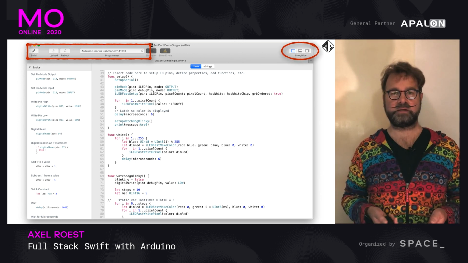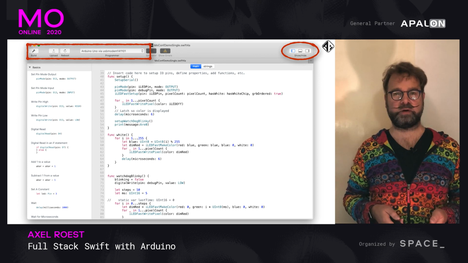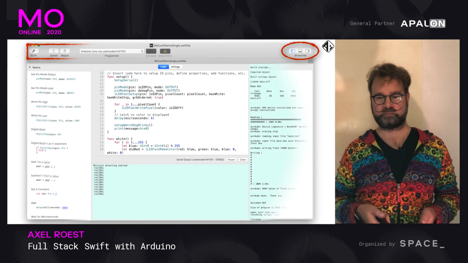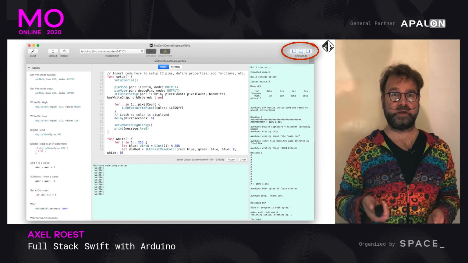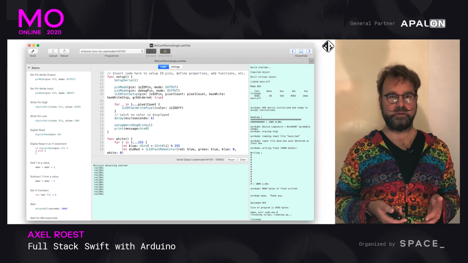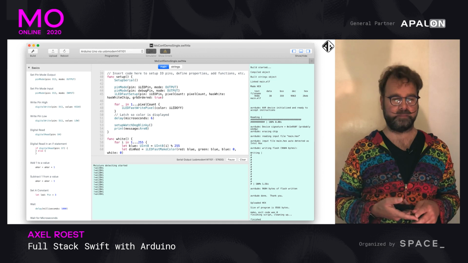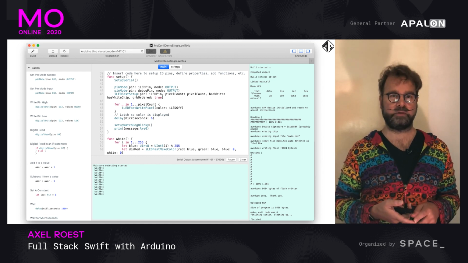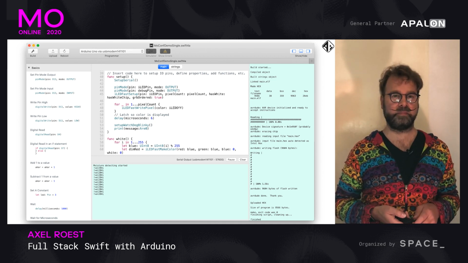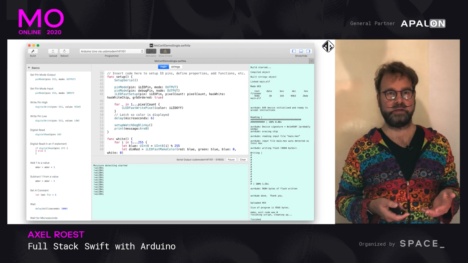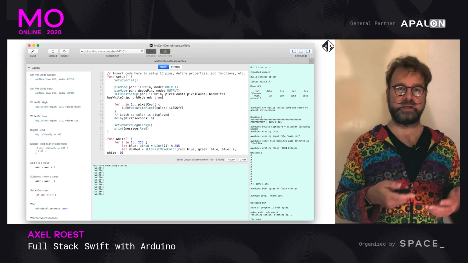And then on the right hand side, you see toggle switches for other panels. So for example, on the right here, you see your console, which shows the build status, any errors that might occur, and the upload status when you're uploading to your device. And on the bottom, you see a serial console to talk directly with your Arduino.